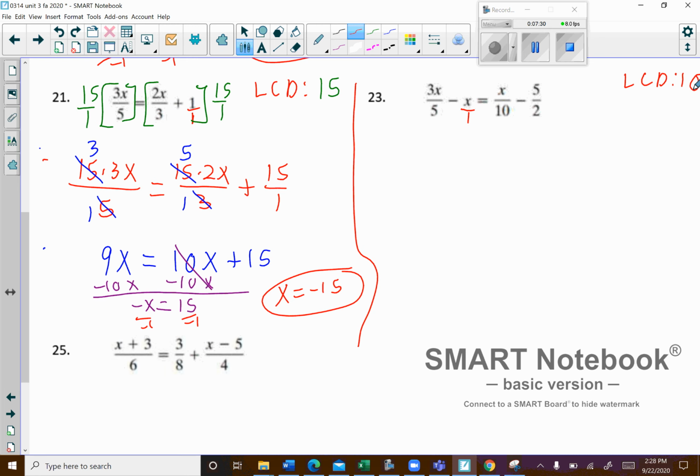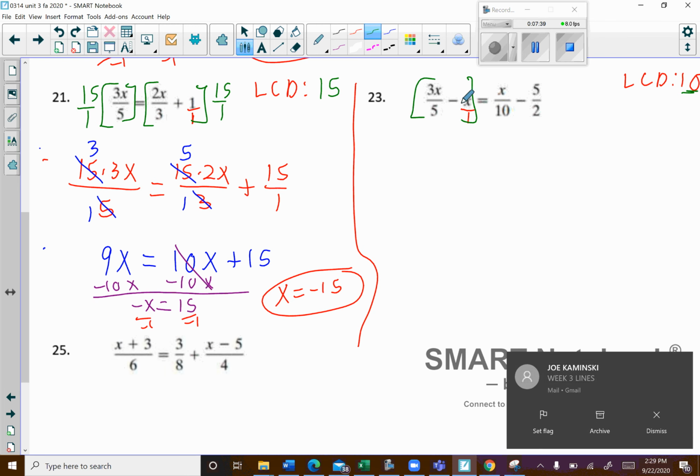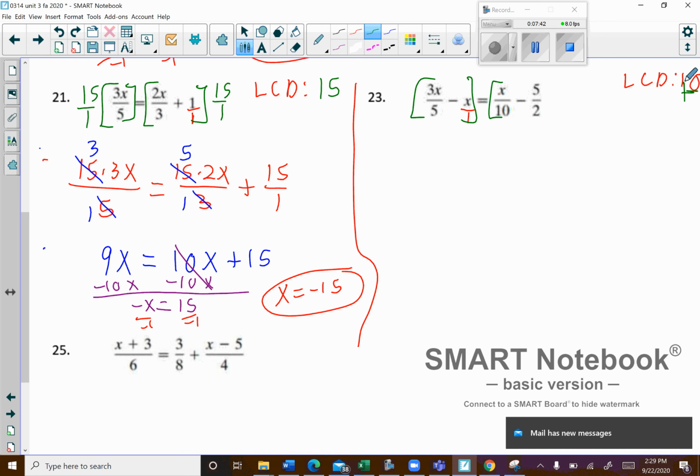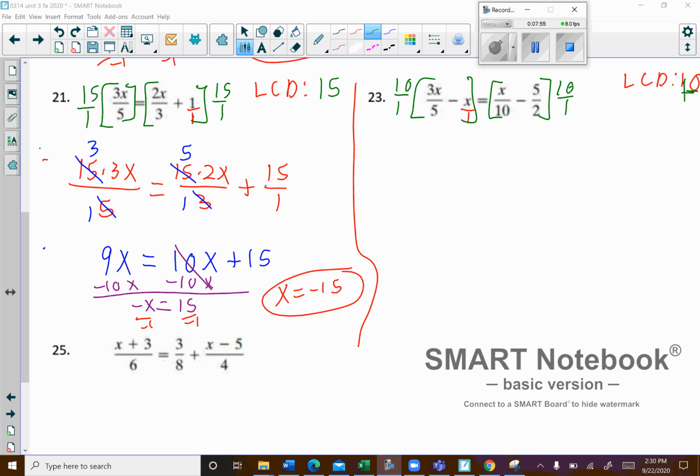Okay, so see, I'm trying to pick a number that I'm going to multiply both sides by so that their denominators all divide evenly into that value so that their fraction will go away. So that's the idea right here. And if you overestimate it, you won't get it wrong. Your numbers will just be larger, and it could cause more opportunity to make a mistake, so we don't want to do that. So I'm going to go ahead and once again keep it separated. If you really want to, you can multiply it now if you want, but I like to keep them separated, and I think that'll help us out later on as they get a little bit more complicated.